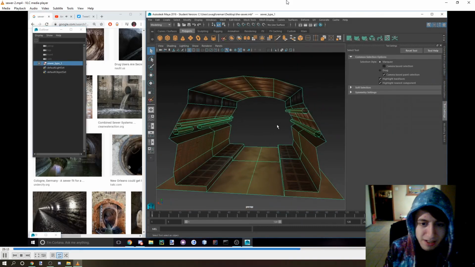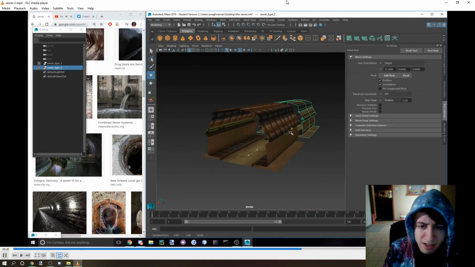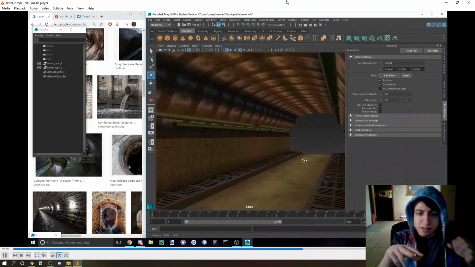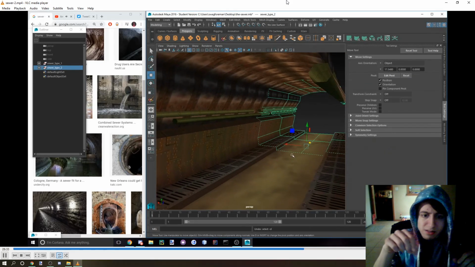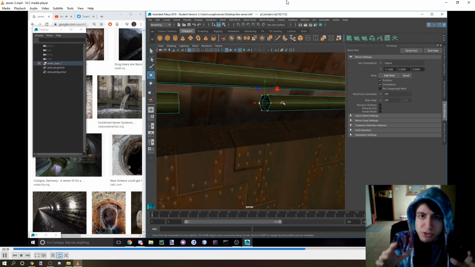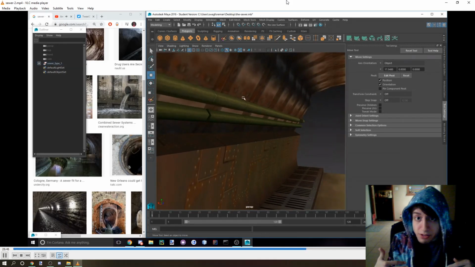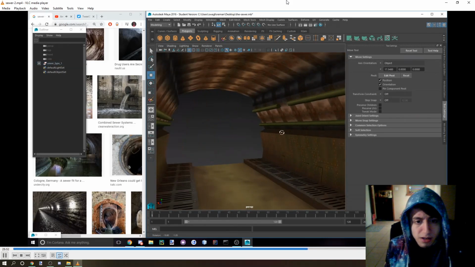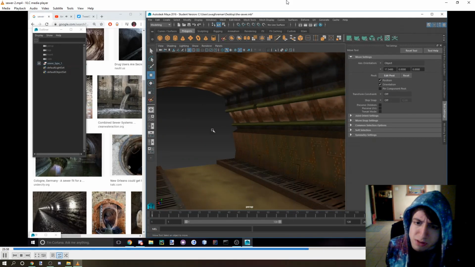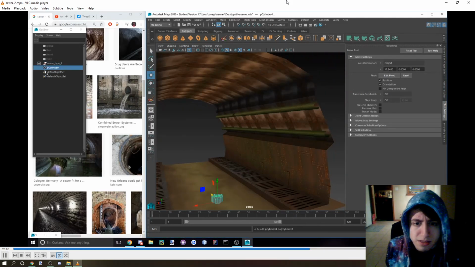So yeah, now I got that dirty vibe, and I'm hoping to make the vent, like the little holes in the floor, transparent so you can see the sewer water underneath. Closing up some of the gaps. Let's see.